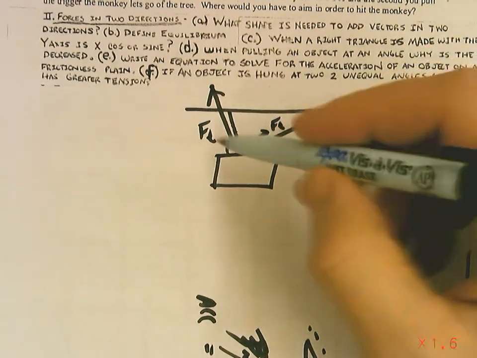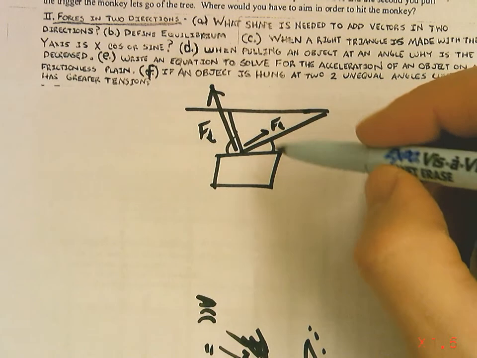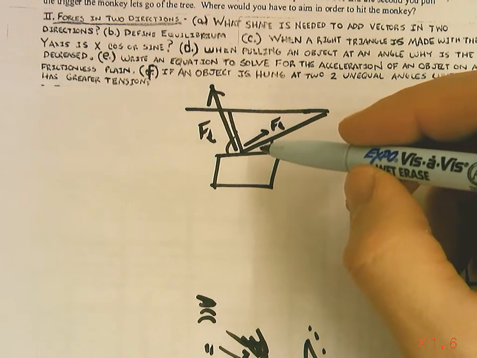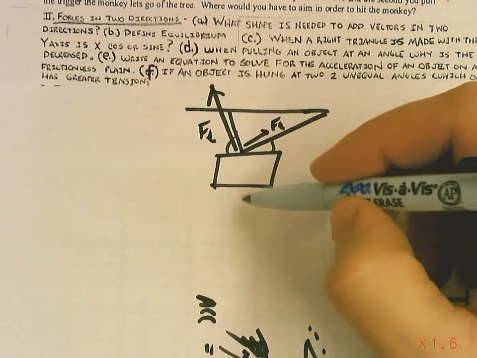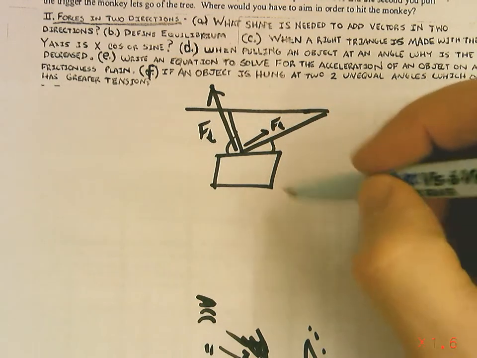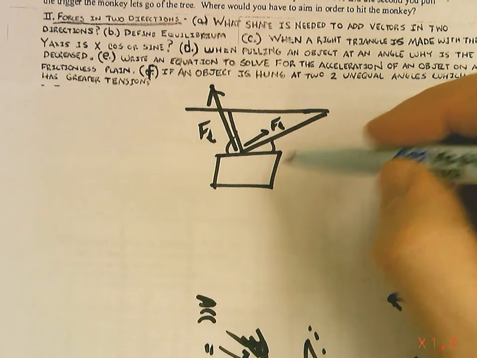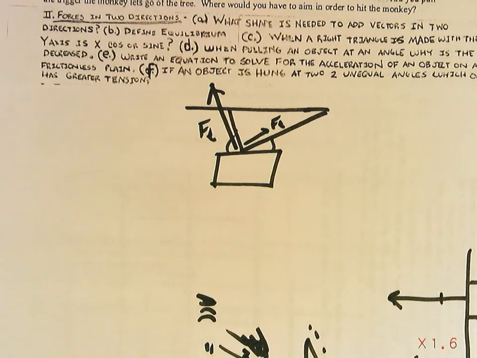It's because their X components are equal, and if we look at their Y components, they won't be the same, but their X components are the same. That's because it's not moving left or right. These two things added together will be equal to the weight. You can find a relationship by comparing the X components and then subbing that relationship into the Y. But if you just remember that the shorter string has greater tension, then you'll remember the rule of thumb for this.